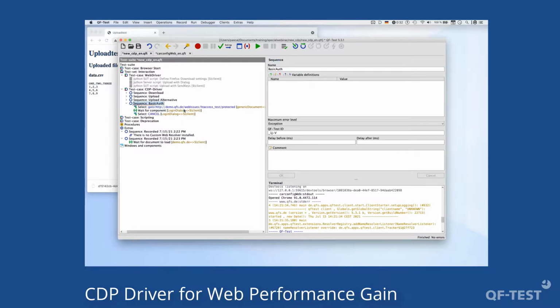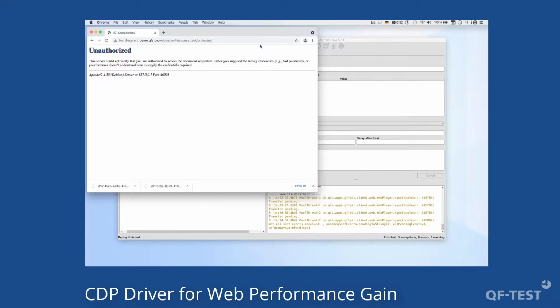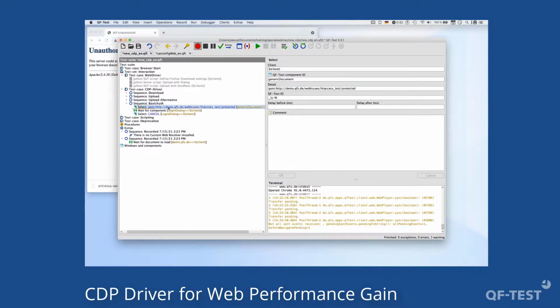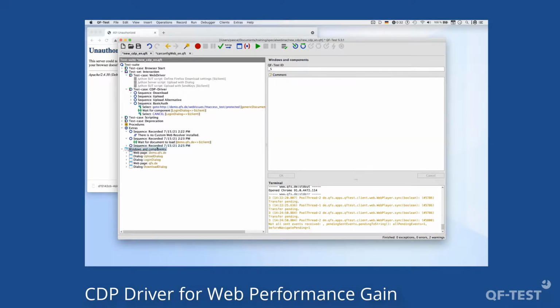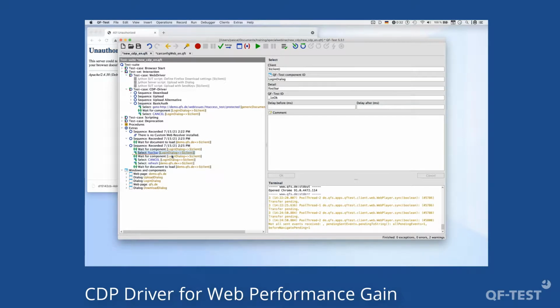You open this page. It asks for some input. Unfortunately, I forgot the correct password here, so I can show you how to enter that. So if I enter something like that here, it still says, well, that's not the correct one, but just for demo purposes, it's okay. Here you can see it selects and then waits for the login dialog again because it's expecting it to be wrong.